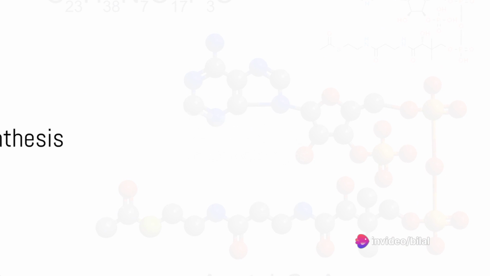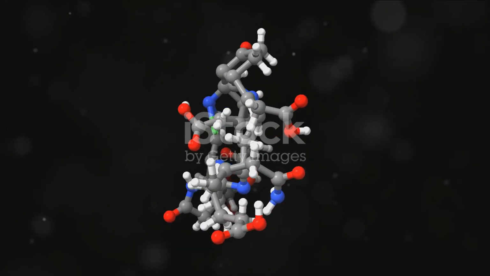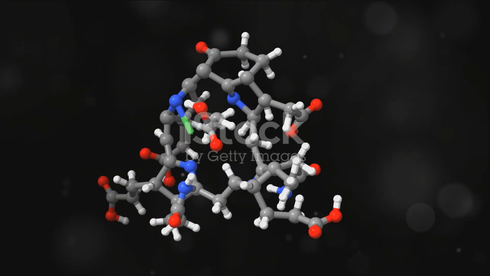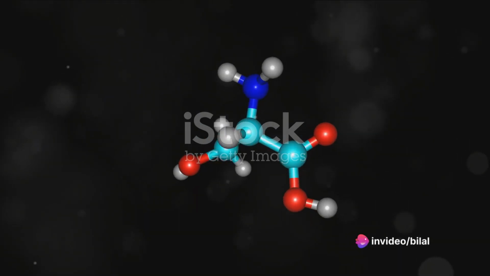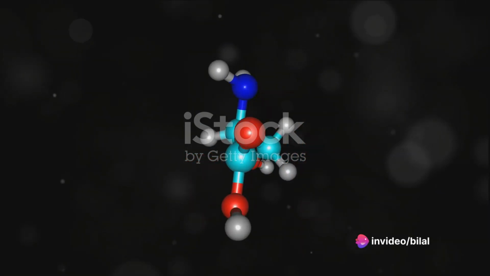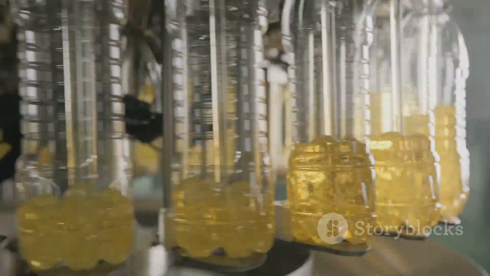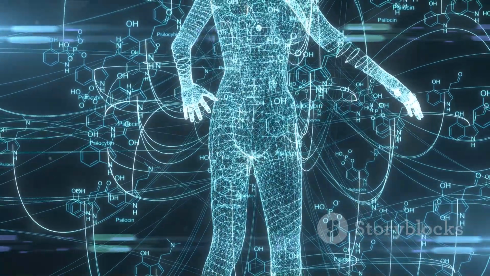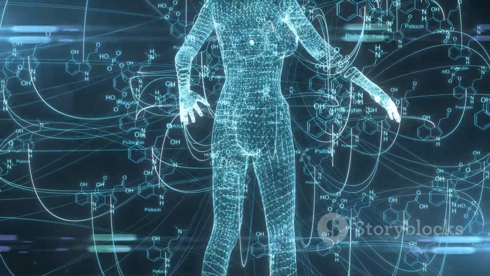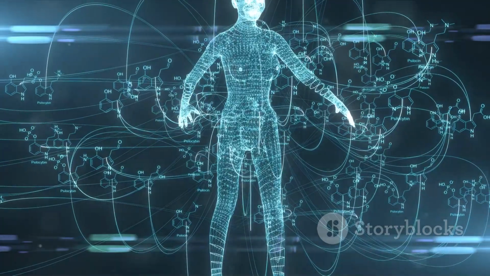In summary, fatty acid synthesis is a complex yet efficient process that the body employs to convert excess nutrients into stored energy. It involves the transport of acetyl-CoA into the cytosol, its conversion to malonyl-CoA, and the assembly of fatty acids. This process is regulated both in the short and long term, ensuring an efficient and well-coordinated production of fatty acids. So, the next time you indulge in that extra slice of cake, remember the intricate process that allows your body to store it for energy later.